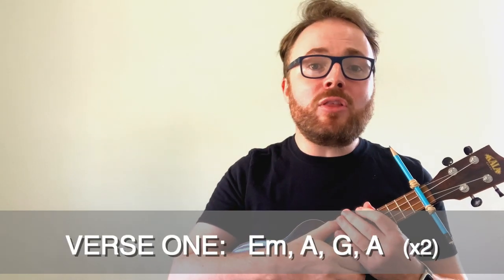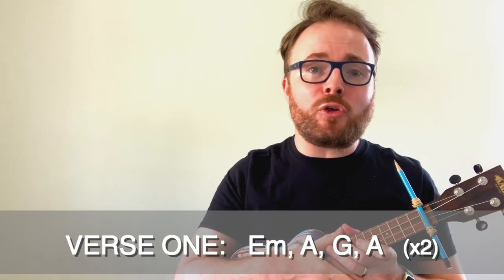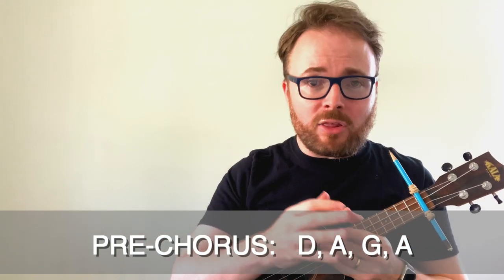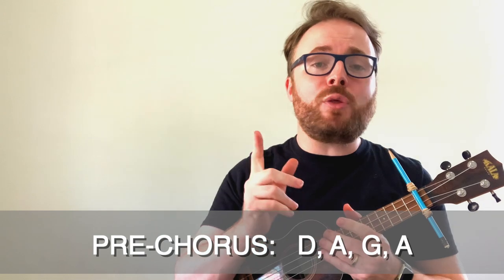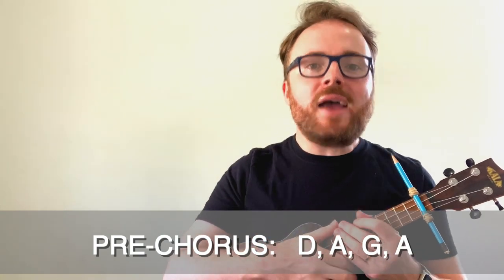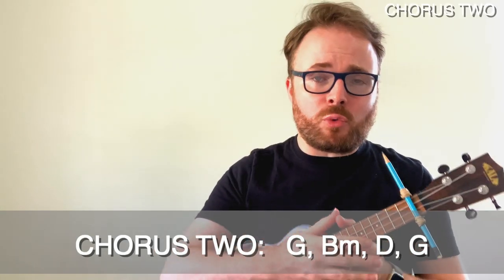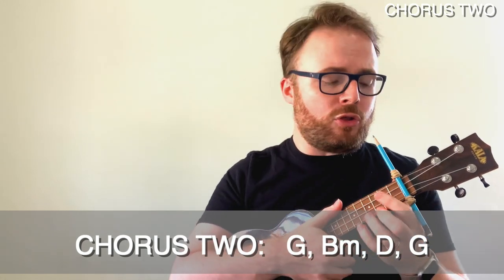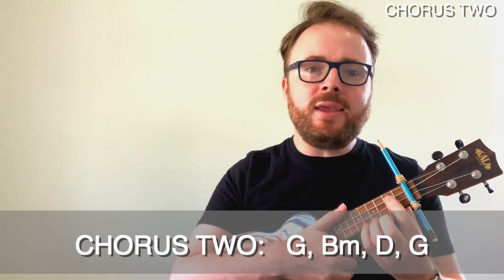From there we go into verse 2, which is exactly the same as verse 1, but it's just half the length. And then that takes you into the next pre-chorus, which is exactly the same as the first pre-chorus, but with different words. And then that takes you into the second chorus, which, like I said, is different to the first chorus. The words are the same, but the chords change to G, B minor, D to G, like this.